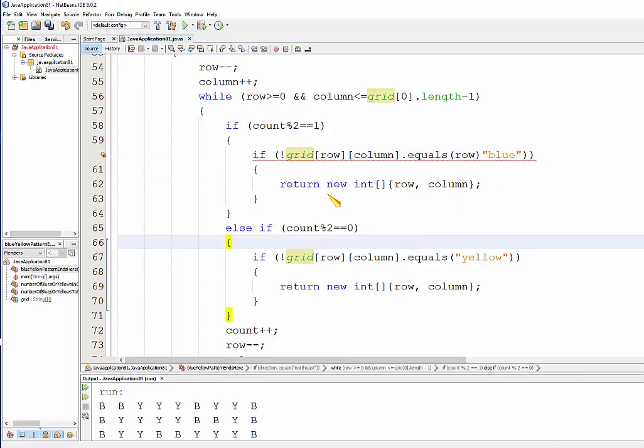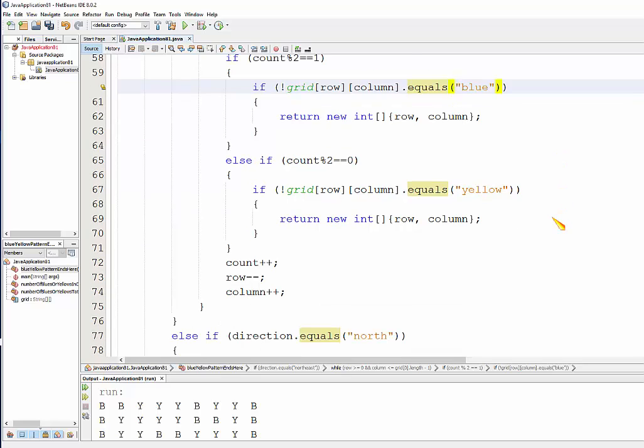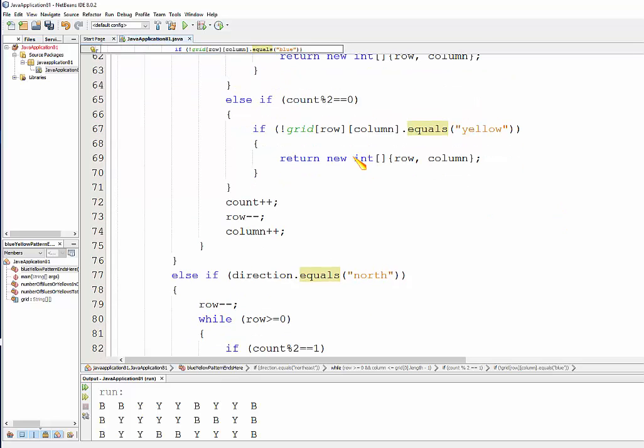So that is how you compare actual string values, not string objects. You say, okay, if not grid row column equals blue. All right, and those two little errors were what was preventing my program from working correctly.